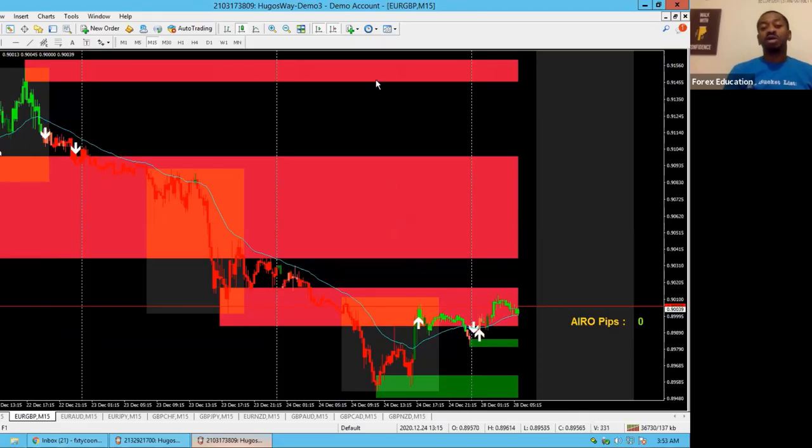Number one aspect are the red and green zones. These zones are support and resistance zones. Red is resistance. It's like the ceiling. If I throw a ball at the ceiling, it's going to hit the ceiling and fall off. The green zones are like the floor. If I drop a ball on the floor, it's going to hit the floor and bounce off. That is all price does every day. It bounces off the ceiling and the floor all day and all night, every day.